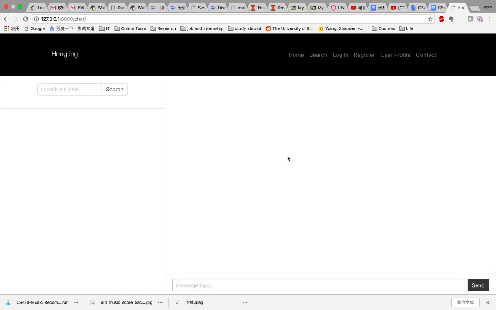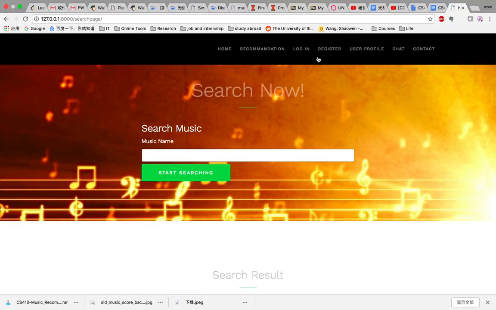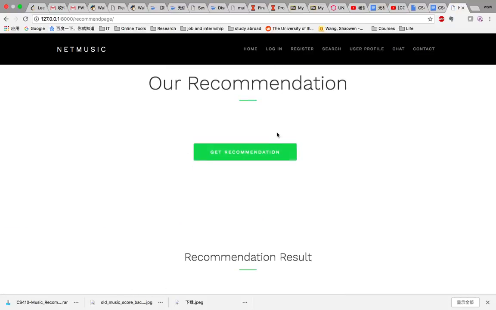WebSocket is a new protocol that provides a persistent and open connection between the client and the server, with either able to send data at any time. So for example, type "hello".